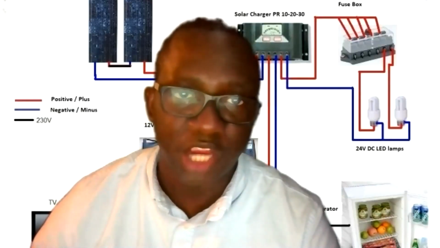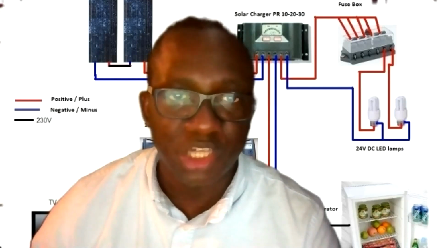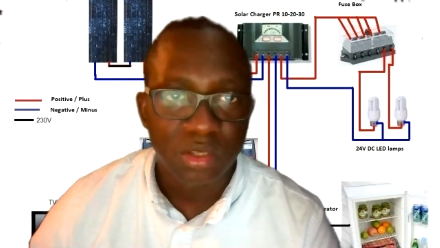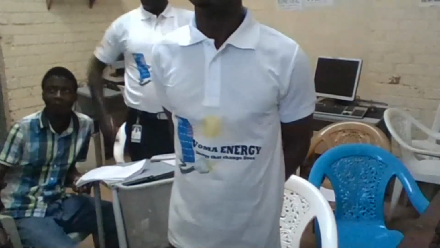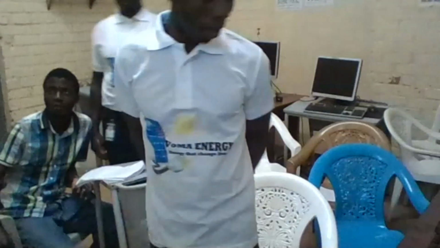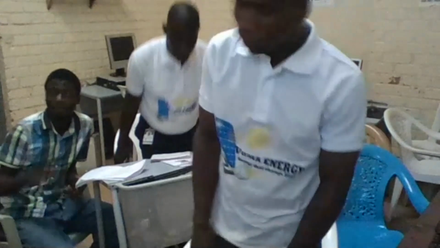Mommy, you see my boys with a shirt. You guys stand. Let Mommy see the shirt. One of y'all stand. Mommy, you see the shirt? Okay, yeah, I see it. So that's the shirt right there. That is our Voma Energy shirt. They are in town. Some of these guys live in town, or they live at Habel there. When you have a job, I will make sure they come down.